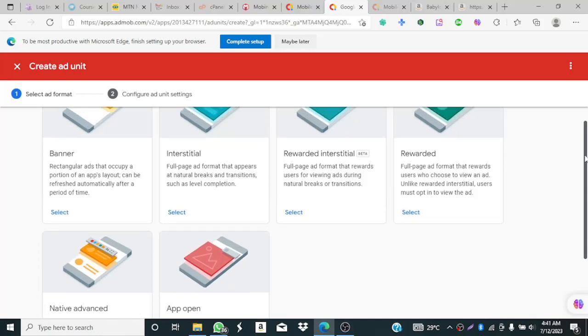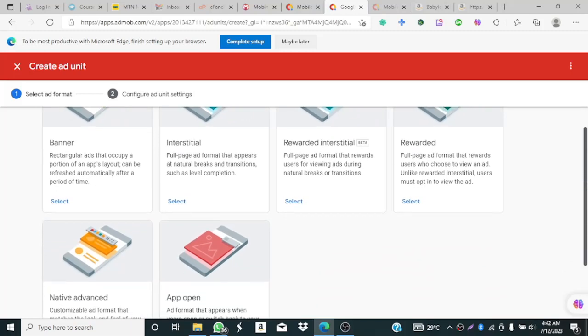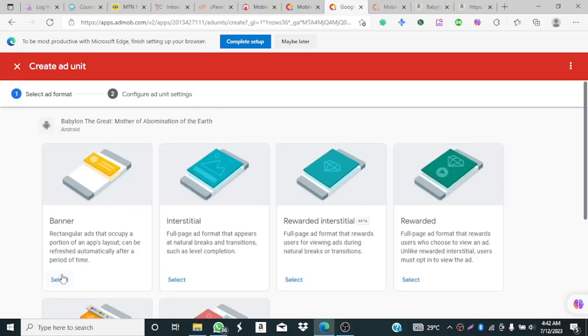So for example, we want to add this banner. The banner here is the small one we used to see either at the bottom of your mobile phone or at the top of your mobile phone. This one is the one that used to come and occupy your phone sometimes, then you try to cancel it. This one is the one that used to come with gifts, with some package gift, and people will try to click on it, and so on and so forth. But you just select this one.